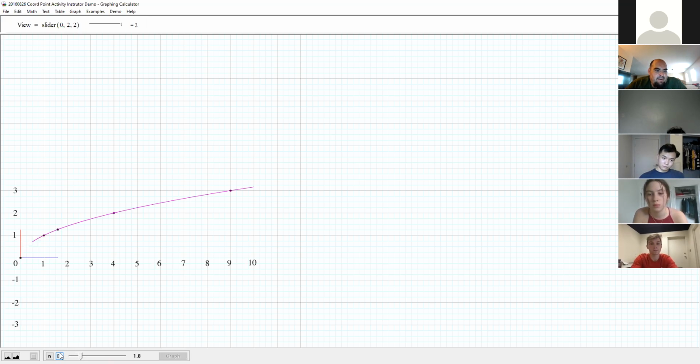As that movable point goes back and forth, you can see the blue line shows you how far that point is from the y-axis, and the red line shows you how far that point is from the x-axis. So my last task for you here is to make those red and blue lines.